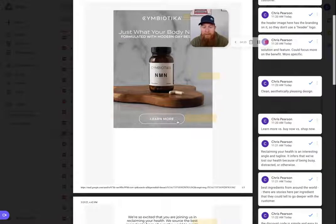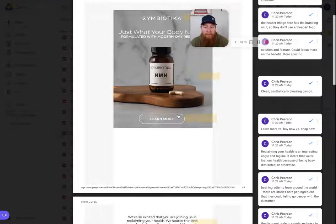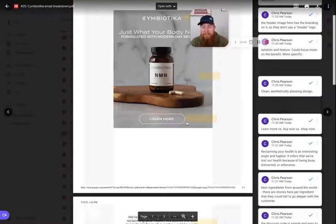I would test this — maybe "learn more" versus "buy now" or "shop now." Try more direct versus indirect CTAs and AB split this to see which gets more clicks. Even if you want to keep an education angle, you could say "how this helps you" or something like that to guide them through the education piece.